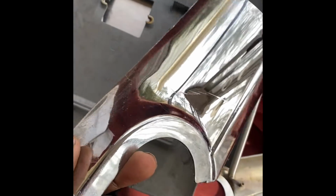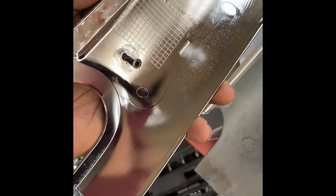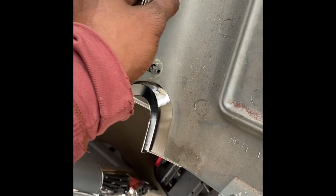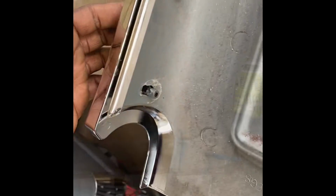All right, so we got the old chrome off. I'm going to drop this new stuff on. It goes back on the same way it came off. Get it fresh. All right, so these little tabs straight back through. Only one way to go. Put that on and slide your clips back down and make sure you press them in to lock it in place. Same thing on this side. All right, so got my chrome pieces back on, locked in, new stuff.